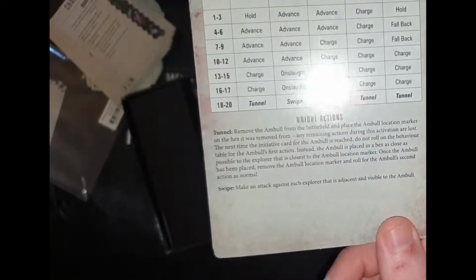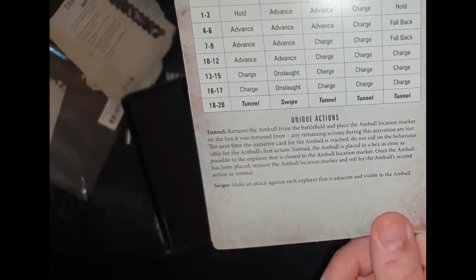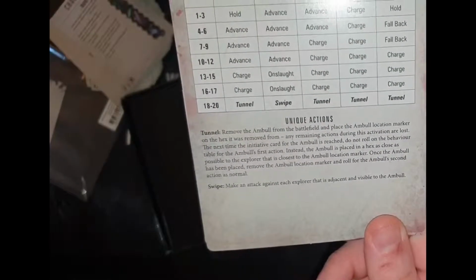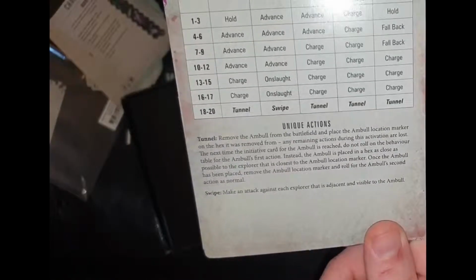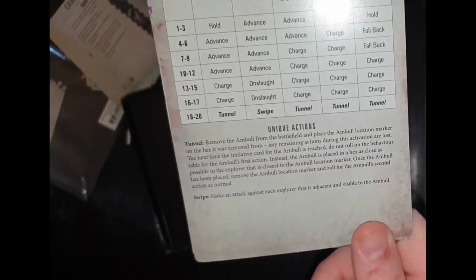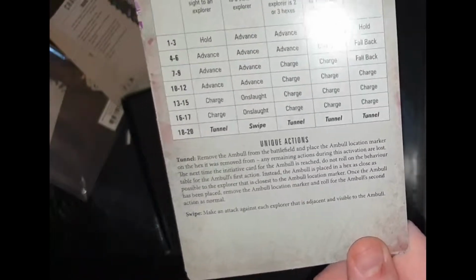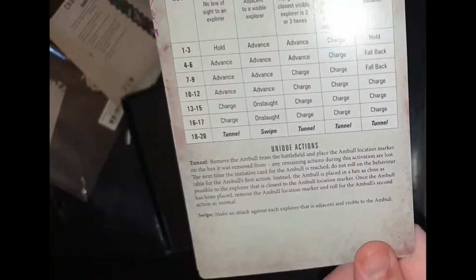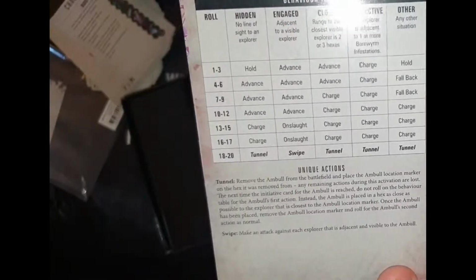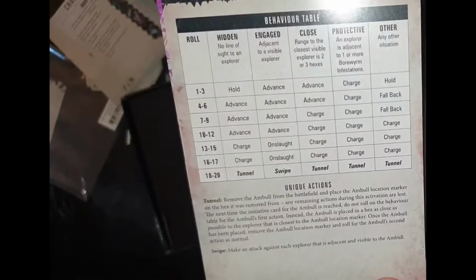The only ones that are different are Tunnel, which is remove it from the battlefield and place the Ambull location marker, just as we talked about. Any remaining actions during the turn are lost. The next time the initiative card for the Ambull is reached, don't roll for the behaviour table. Instead, the Ambull is placed on the hex as close as possible to the explorer that is closest to the Ambull location marker. Once the Ambull has been placed, remove the Ambull location marker and roll for the Ambull's second action. So its first action there would be to unbury itself, and then it can go on hitting things, and it's going to be as close as possible to the nearest explorer, so it might well be next to them and ready to hit them.